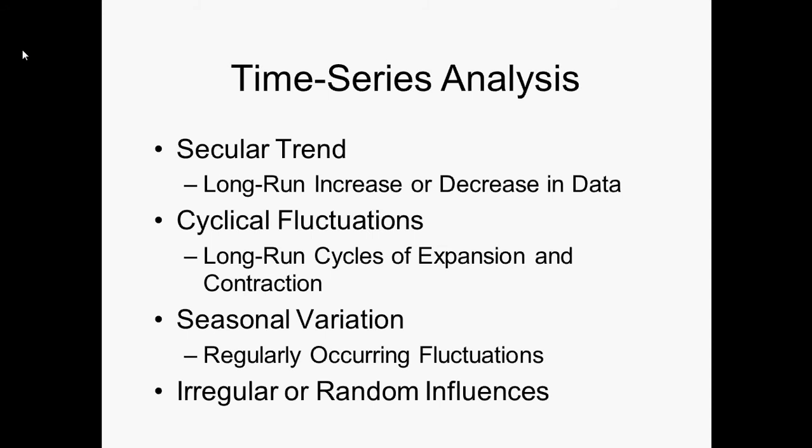But if you do start thinking explicitly about time, there's a bunch of different things that might be going on. So first of all, there could be a secular trend. This is a long-run trend, either positive or negative. Second, you could have cyclical fluctuations. So a lot of times this would be correlated with the general state of the economy. If the economy is doing well, people will buy a lot. If the economy is doing badly, people buy less.